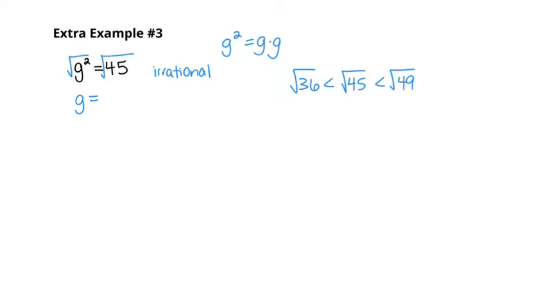And we know it's the two closest because the square root of 36 is 6, the square root of 49 is 7. So these two numbers will always be right next to each other. They're going to be consecutive. So 7 follows 6. That should always happen. So we know that the square root of 45 is somewhere between 6 and 7.